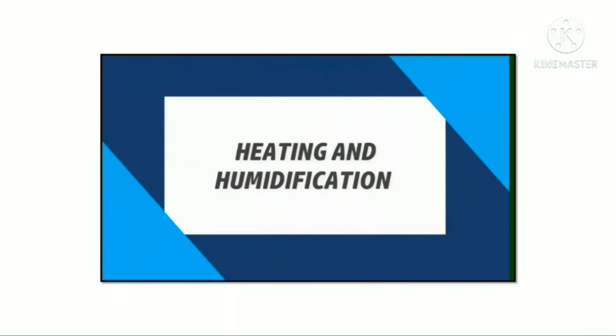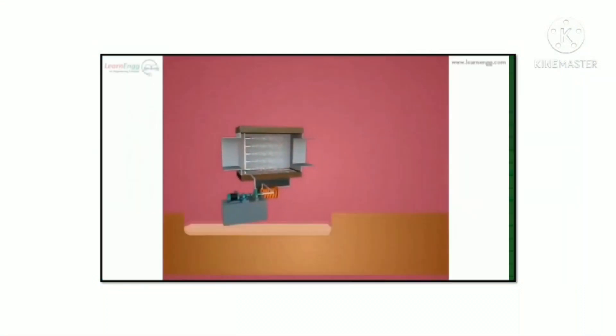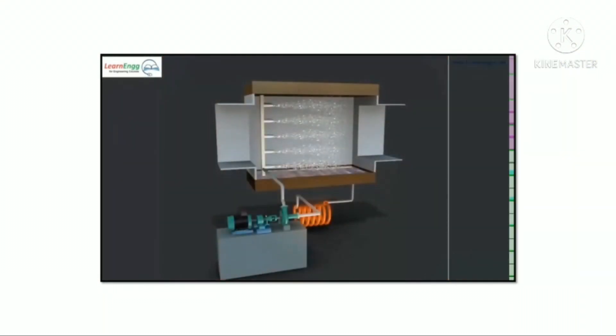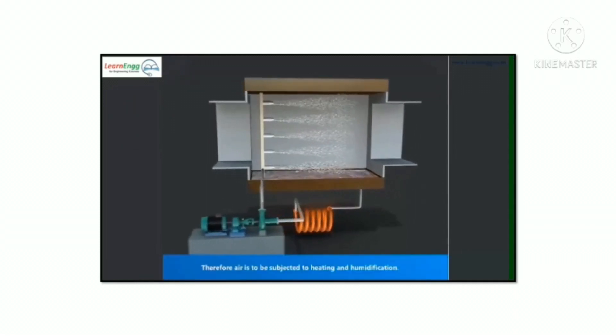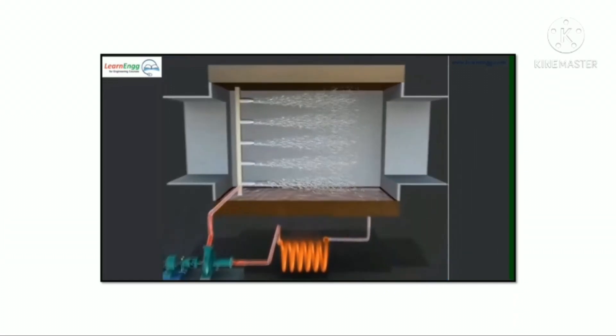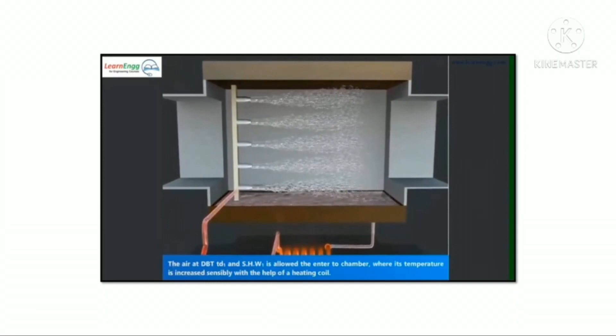Alright, let's take a look at the heating and humidification system. This system is often used during the winter because the air is so dry and so cold. To overcome this problem, air conditioning systems are used in houses and cars. Firstly, the air is sprayed into the system to increase the humidity of the air. This process is controlled by using an atomizer, and the dry bulb temperature will not increase.